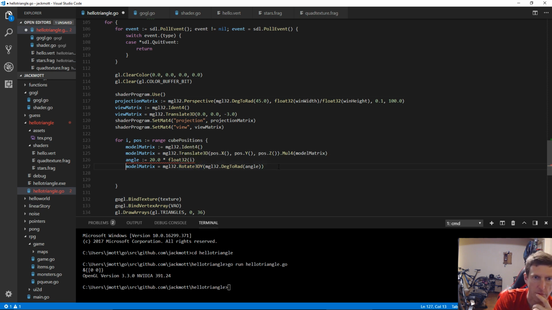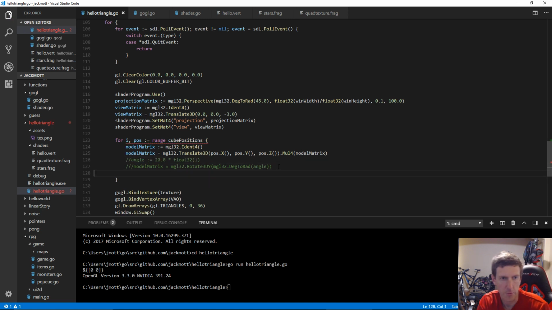Let's hold off on the rotation for now, because I am unsure about how to use MathGL for that right now. So let's see if we get the translation working first. Fewer variables to worry about.